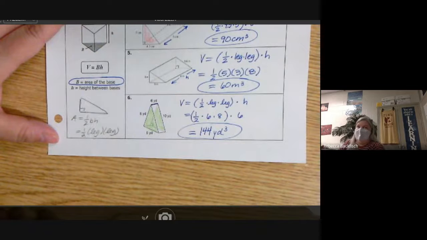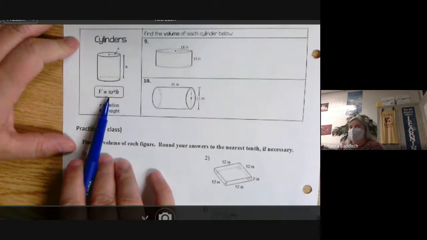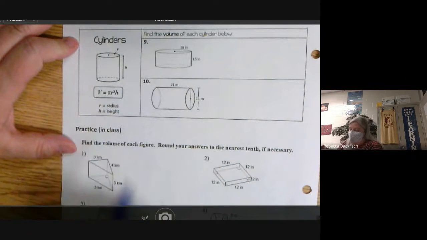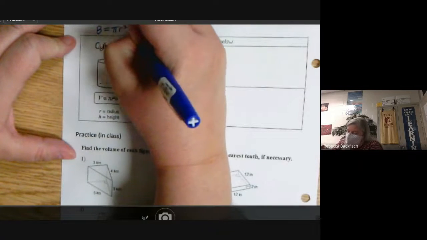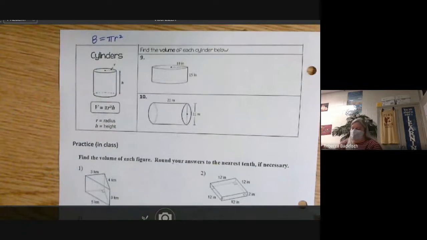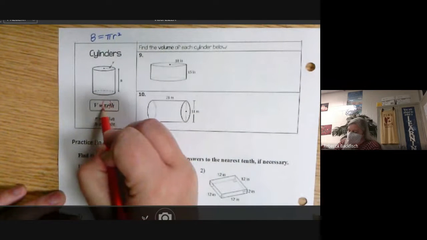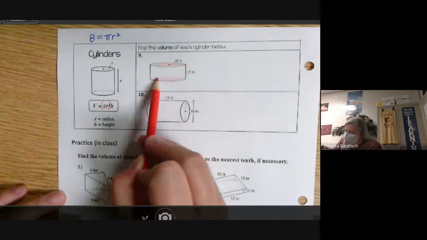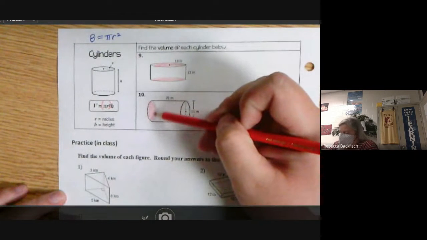All right. Last but not least, it's still capital B times H. It's just that on a cylinder, the area of my base is always pi r squared because it's a circle. So here your B is pi r squared, because that's the area formula for a circle. So that's what this is right here. It's still capital B times H. We just get a little bit more specific, since we already know how to find the area of all my B's, all my bases.